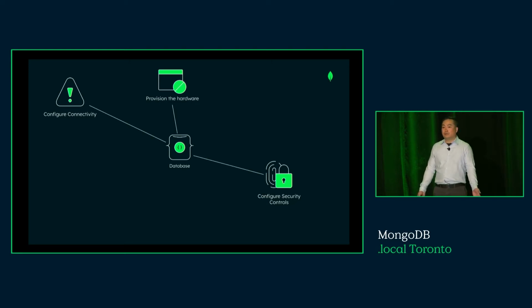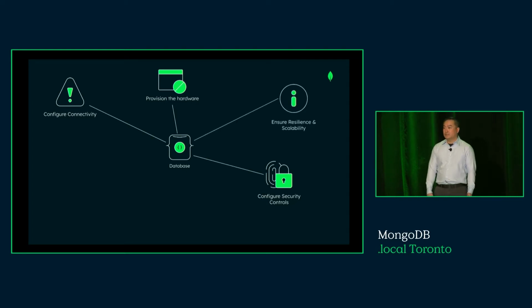You want to make sure that the data you're placing in the cloud is authenticated to the users that are only allowed to use the database. You have authorization in place so that only those who are authenticated can do the things that they're supposed to do. And also ensuring that if you need auditing for compliance, that's in place. And also encrypting the data, whether it's at rest or in transit, whether it's from your application to the database, or even if the database is distributed, is that data encrypted as well? Or if you need field level encryption.